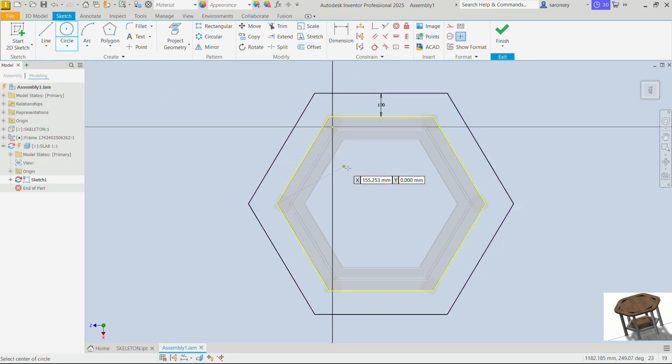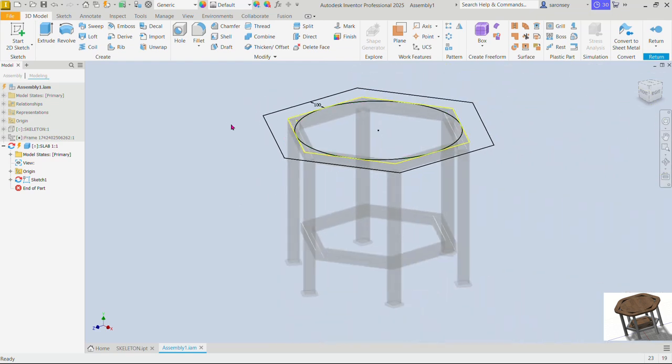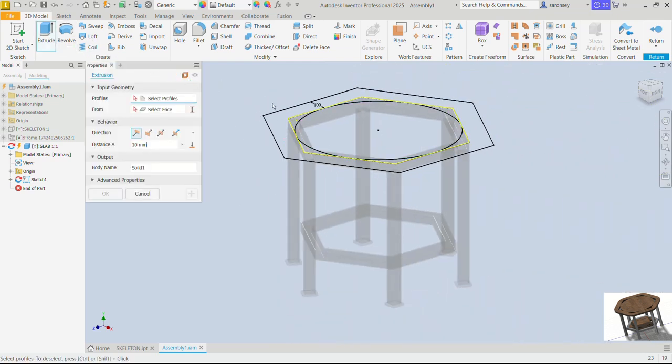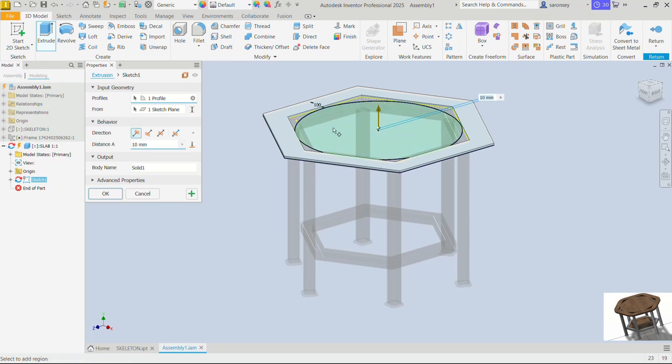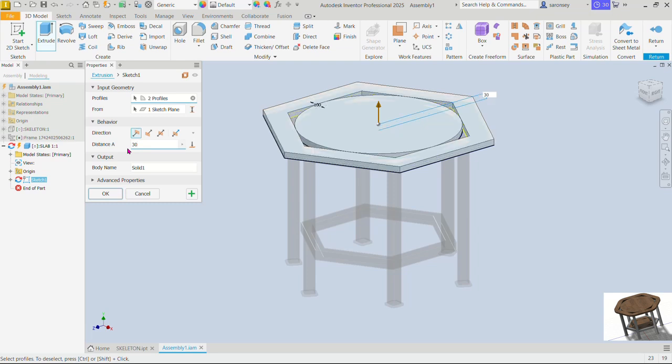We pick the circle command. Let's draw a circle here and apply the tangential relationship between the circle and this line of the polygon, also the circle again, this line, and finally the circle and another line of the polygon, so that we have the circle sitting right in the middle of that polygon. The sketch is fully constrained. Let's finish it now. Double click the scroll mouse button and let's extrude. Let's extrude this profile and then also this one. The distance of extrusion is going to be 30. The preview is fine. We can OK.